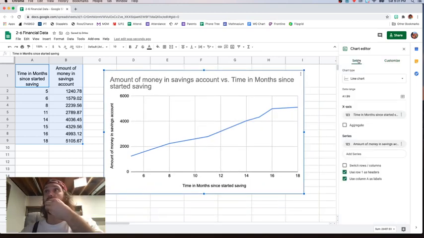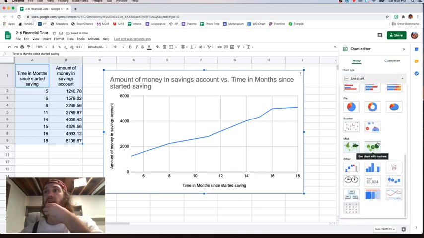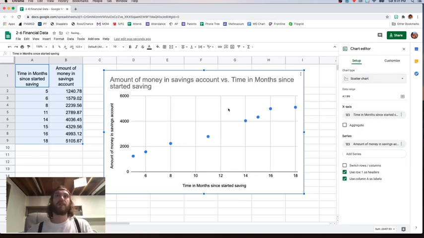All right, so here's our graph. If we change our chart to a scatter plot, we get a bunch of data points. You can see these points do not lie in a line. But you can see that it kind of looks like they are growing in a line, but there's a bunch of variation. Maybe when Billy was saving, he went out to eat a couple more times than he usually does. Or maybe it was his birthday and he got a couple checks from some people. So certain months he's saving more than others, but you can see this linear trend.